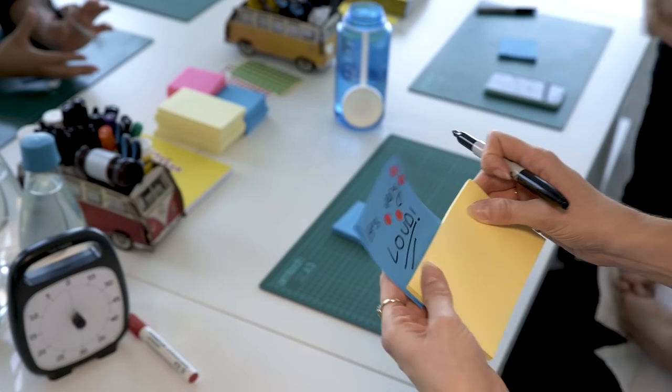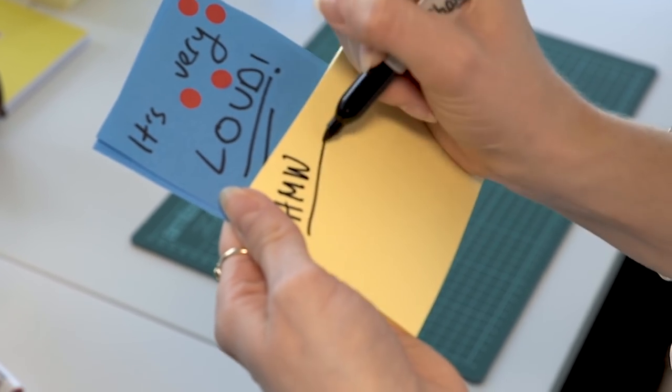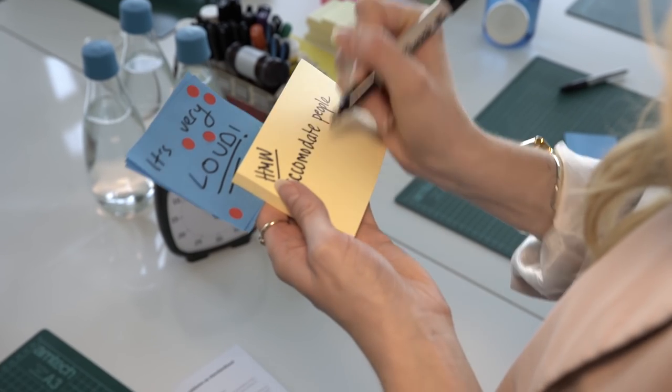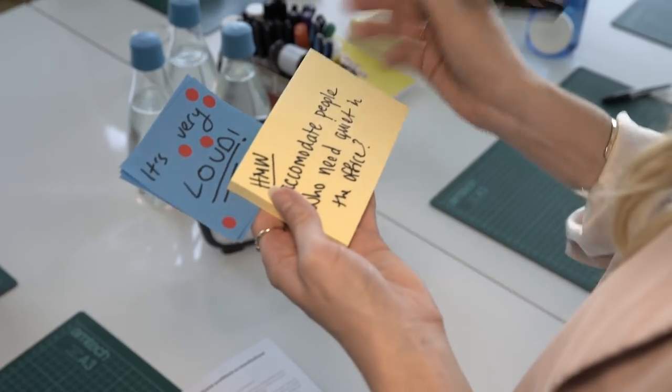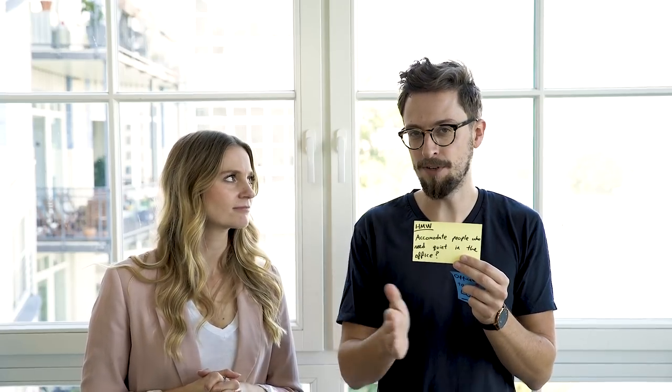Let me show you how to do that. So the facilitator is going to write HMW on a rectangular post-it on the top left, which means how might we, and the facilitator is going to look at this, office is too loud. What is the core of that problem? I'm going to rewrite that. And in this case, the facilitator decided to rewrite it as, how might we accommodate people who need quiet in the office? So it's not as specific as, it's too loud in the office. It's a little bit more positive, and it kind of leads us into creating different types of solutions.